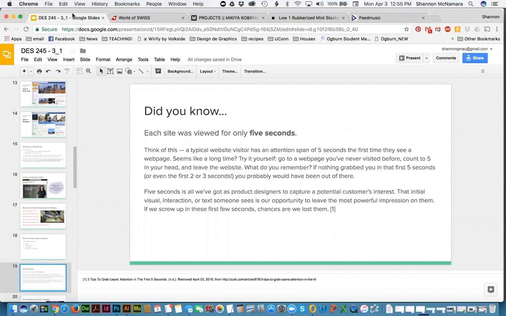So I really want you, when you are creating your websites this week, do your mock-up and send an email to a friend, say, can you do me a favor? I'm sending you this mock-up. Can you open it up for 5 seconds and then close it? And all I want you to do, don't open it back up, but I want you to write down what you saw and what you thought my website was about and email it back to me. And see what they say. Or have somebody come over to your house, and open it up on the screen and say, look at this. Leave it open for 5 seconds and close it and say, what was this about?